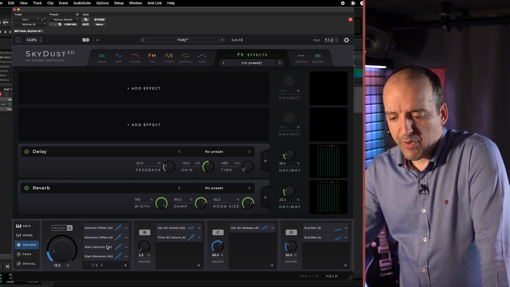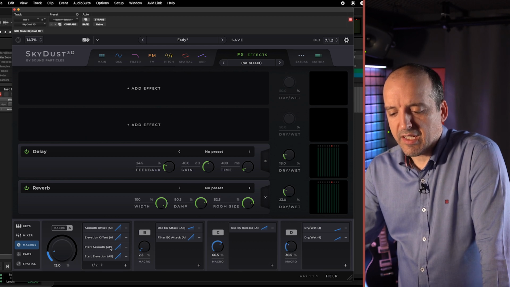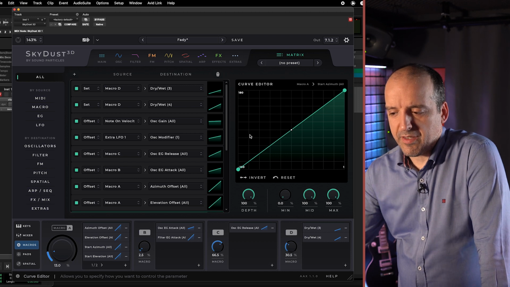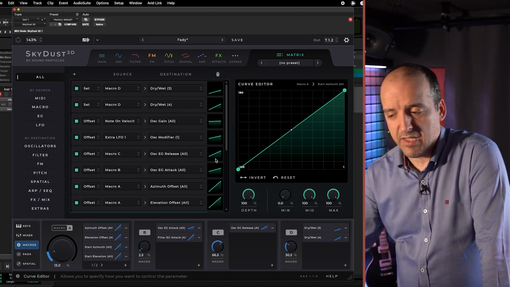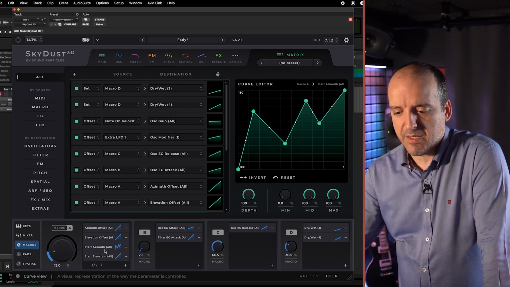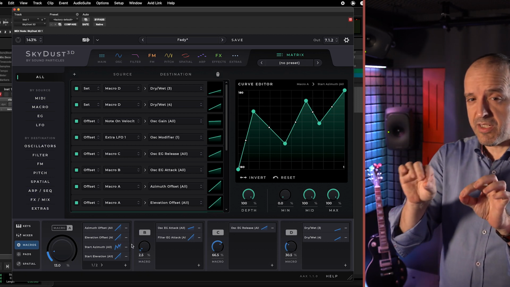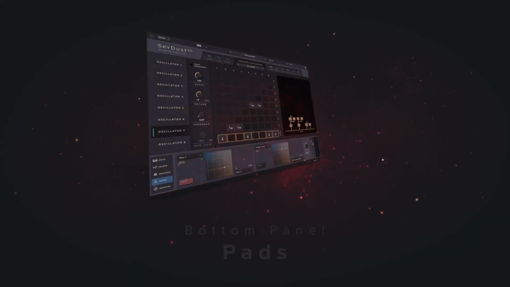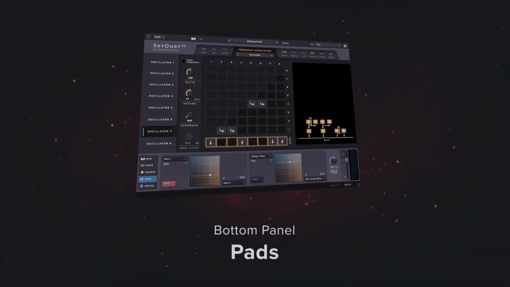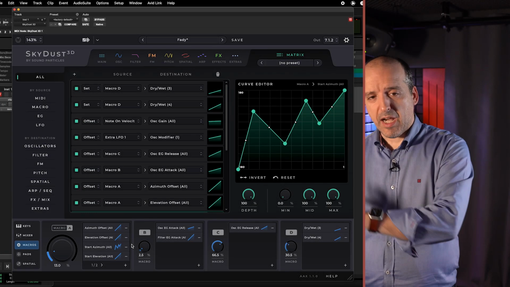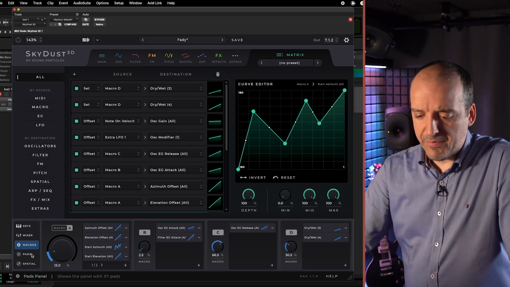And also, if you press one parameter in here, you're going to see all of the parameters here. We're going to talk about this in a moment, where you have this curve editor that is able to say, now I want this parameter to control this in a certain way. So macros are very helpful.